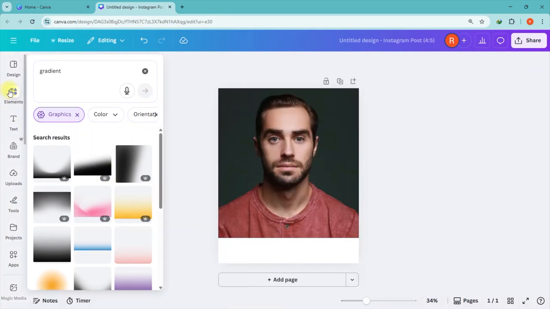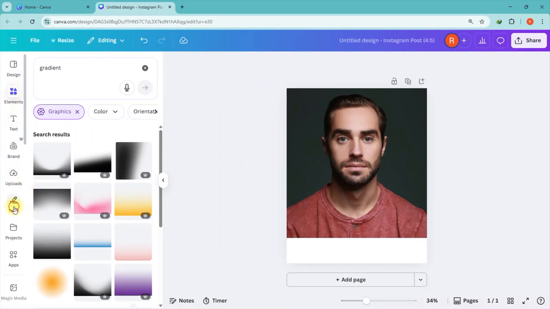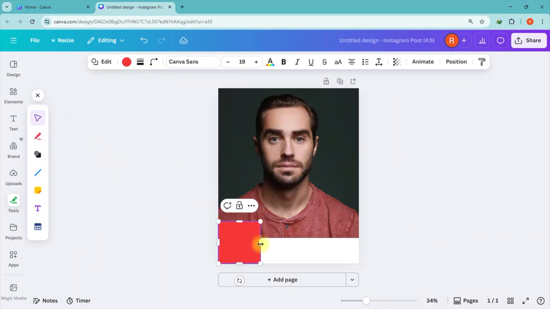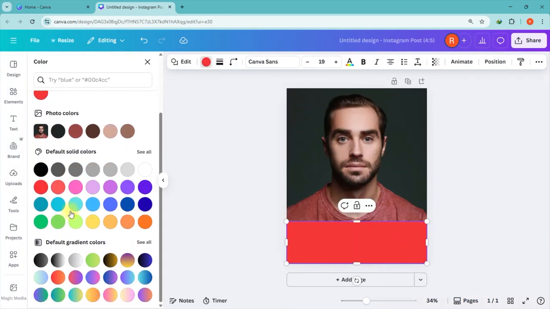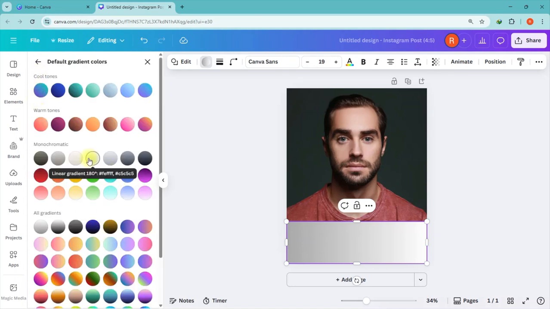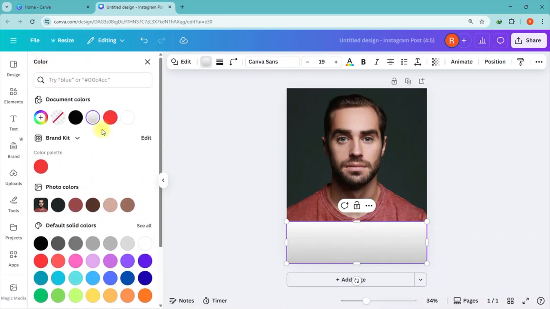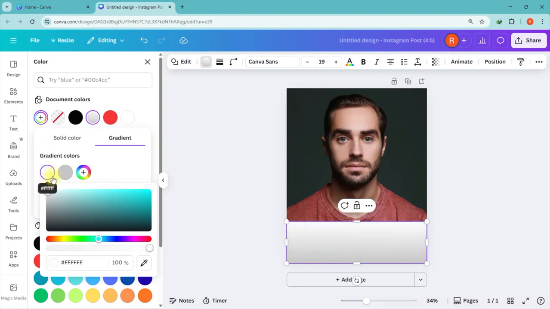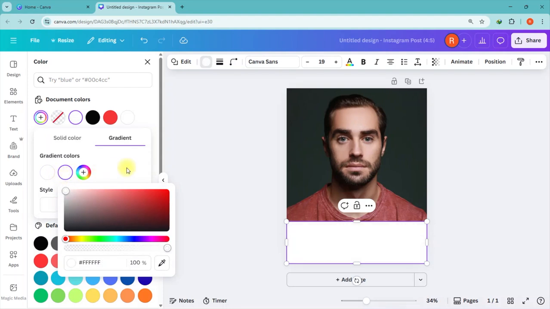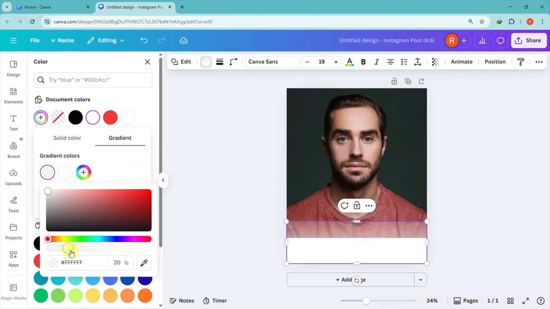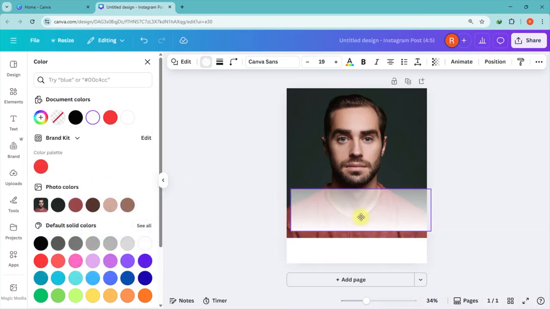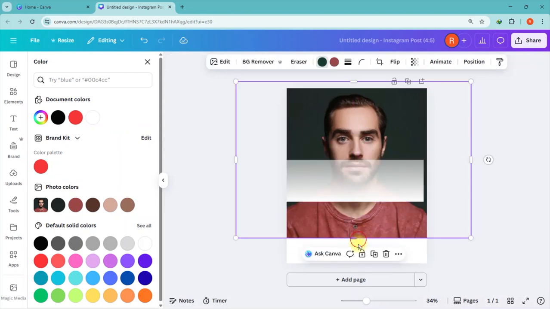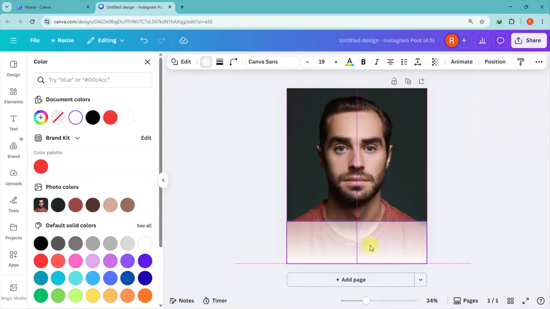So some people also use a shape like this. They come and bring in a shape, and they will create a gradient out of the shape. So they'll come and change it to gradient. You can change this. Let's say they change this to white over here. And with this one, you come and lower the opacity this way. It's exactly the same as we copied it. So you can lower the opacity, and then you can also decide to make sure it blends for you. So it depends on you and what you are doing.